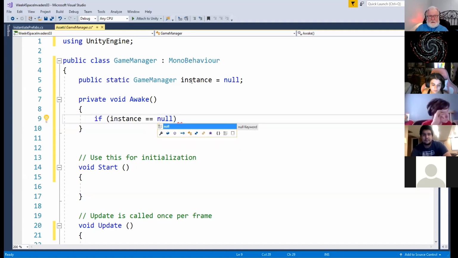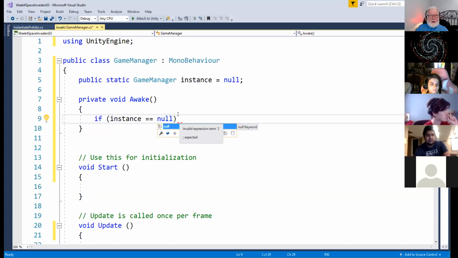Okay, so right now I have just come awake. I have a variable that was set to null to start with, and since it is static, that means this one variable is shared by all instances. That's what static means. If I create 5 game managers, all 5 will be sharing this one instance variable.